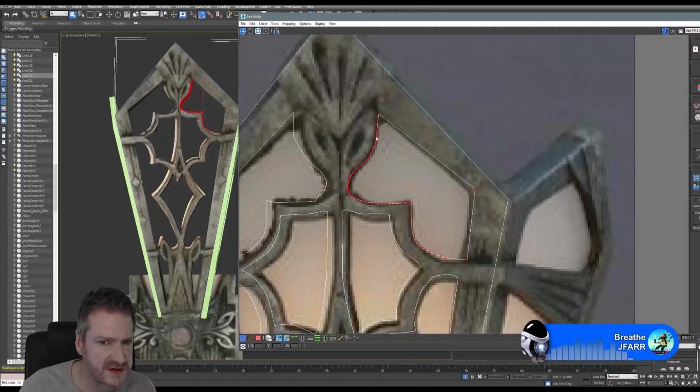You're going to find it easier to line it up to this part and then you can just move fewer verts here to get it to line up on the other side.